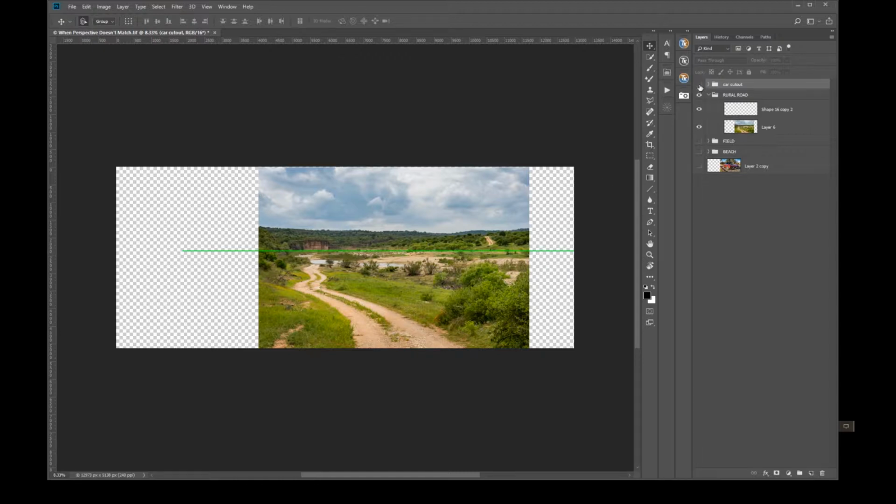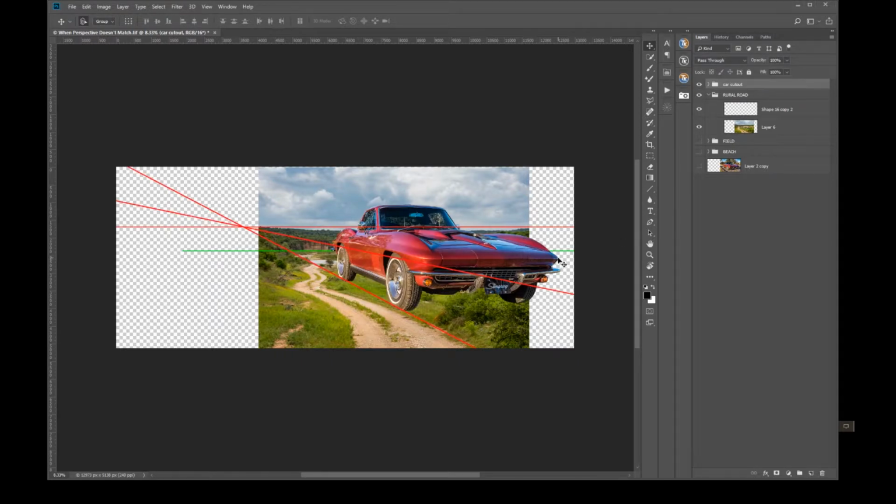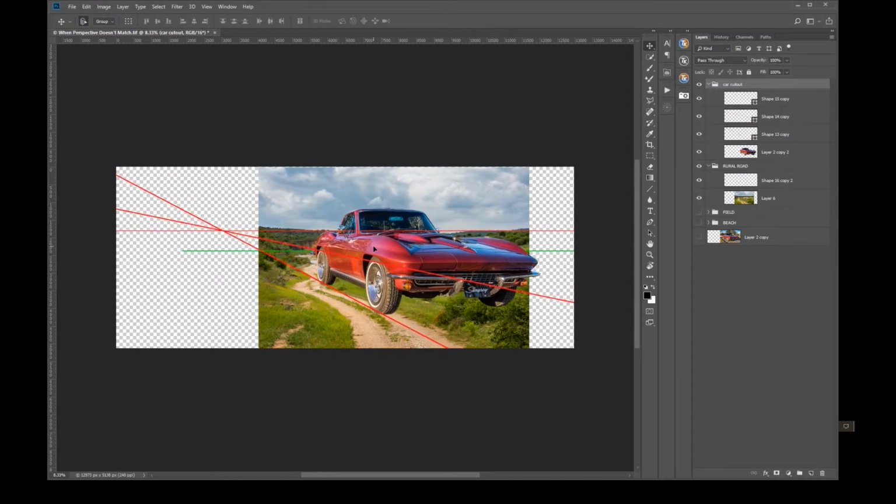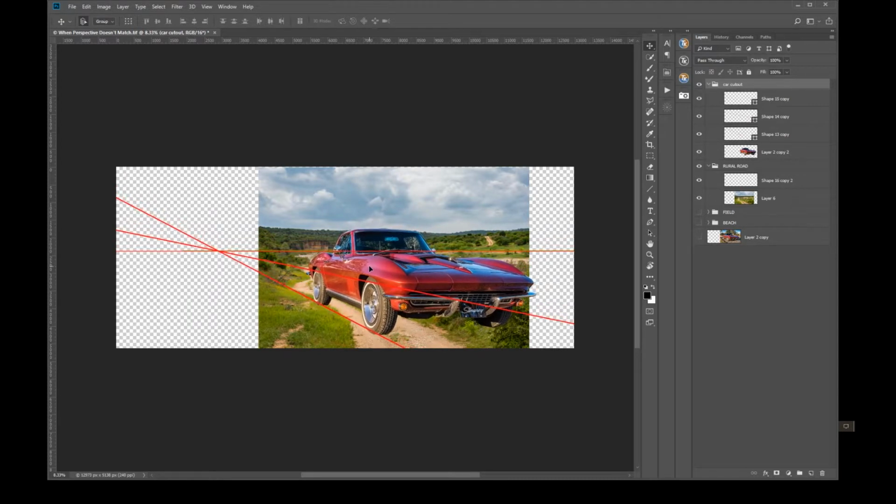Now let's turn our car back on, and as you can see, first of all, the car is very large. But what we would do in order to test to see if this car could actually fit into this picture is we would pick up all of these elements and we would set the vanishing point right here for our element on the horizon of the new picture.